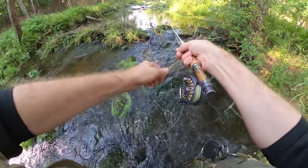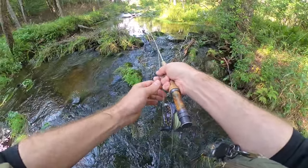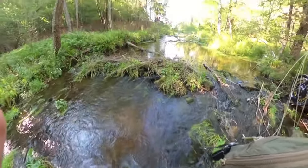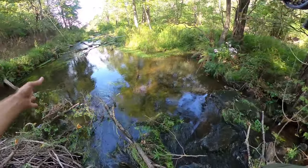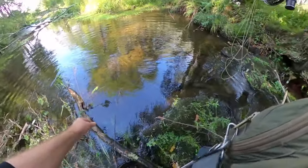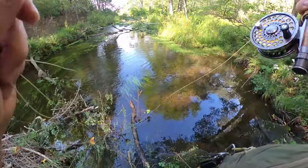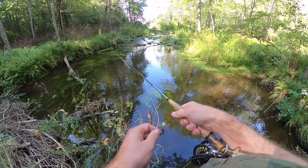Nice cast. Nobody home. Must not be too deep. Go find out. Look how shallow it was here where I caught that little guy. Up over here, that looks better. The left side is better. You know that for next time. Probably scared anything there now, but let's give it a quick toss there. Oh, nice. Wow. Yeah, now that held trout. There was definitely a trout there.